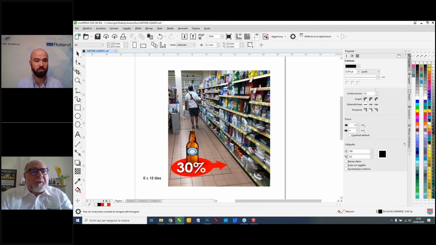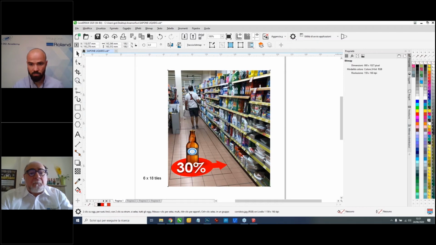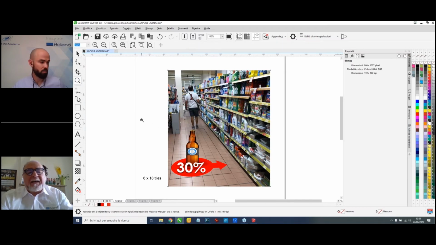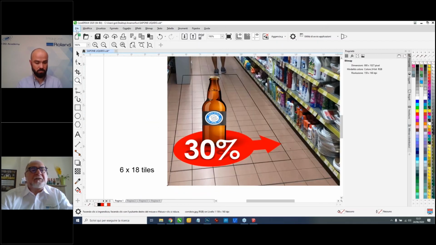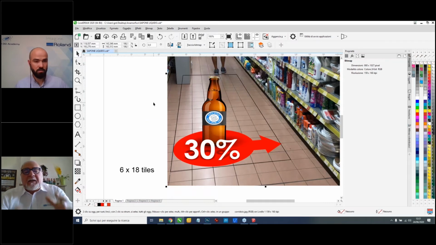In this case, I opened CorelDRAW, but you can also work with Illustrator, whatever you think, no problem. I imported this photo, which was very important to analyze the position of the graphic. Anyway, you have to prepare the graphic to present to the owner of what you want to prepare for the floor graphics. In this way, for example, the bottle of beer with a discount.